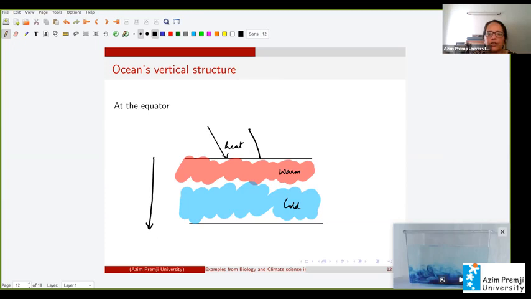At the equator, the sun's radiation is really quite strong, so a lot of heating is happening at the surface. As a result, warm water is present at the surface of the ocean, and cold water is present at the bottom. Now, all of us know that warm things are less dense, and hence they would stay aloft compared to more dense things. So warm water would remain here. There is no possibility for the water here to mix with the water further down, because it is warm, right?